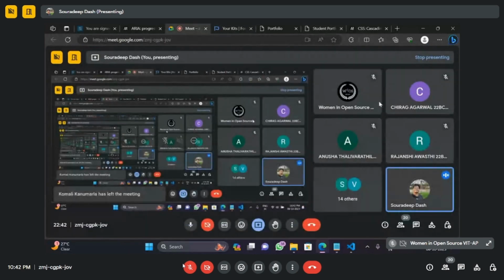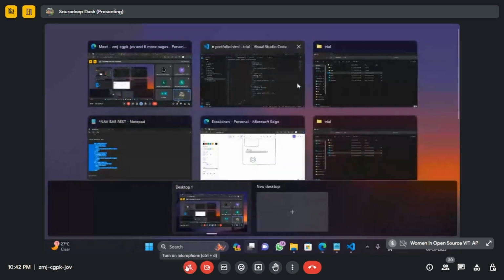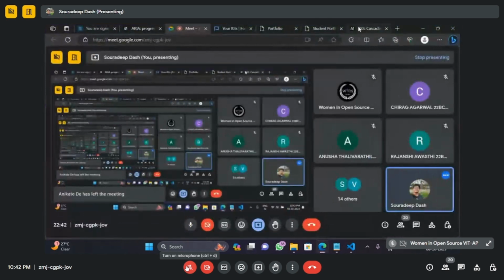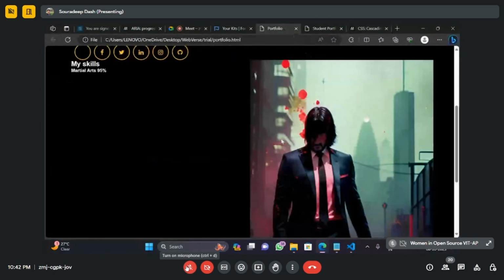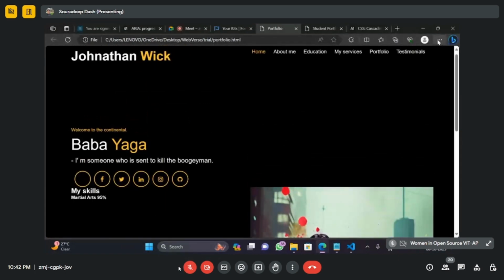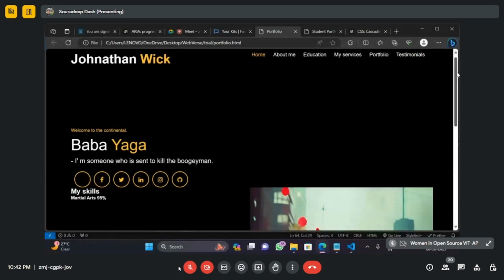I hope I was able to clear up a lot about CSS. In today's class, I wasn't able to make the page dynamic. But in the very next class, I will take hardly 15 minutes to make this page dynamic. What I mean by a dynamic page is, for now, if I am viewing through my computer, this page is the same.